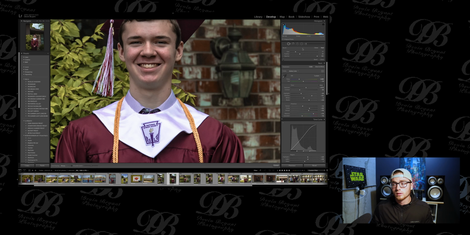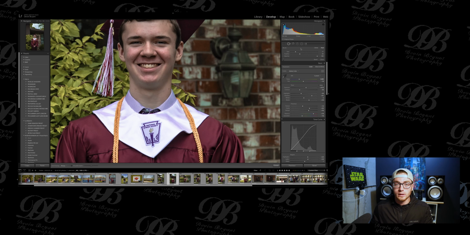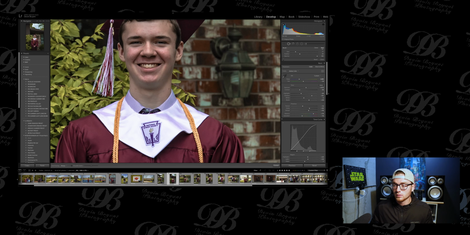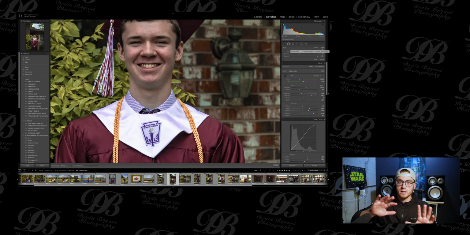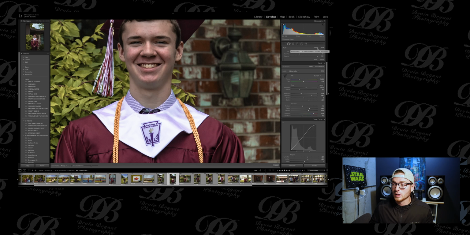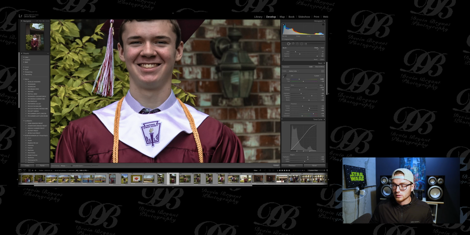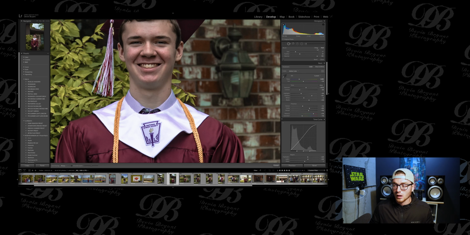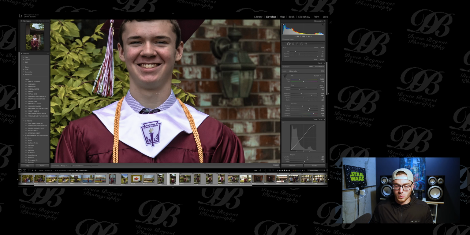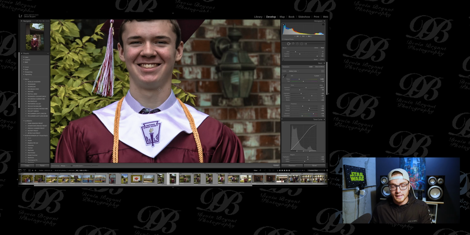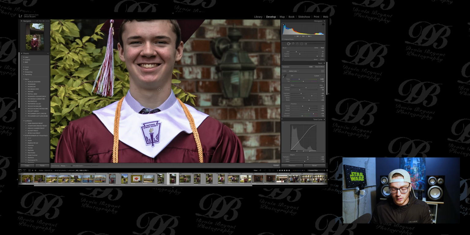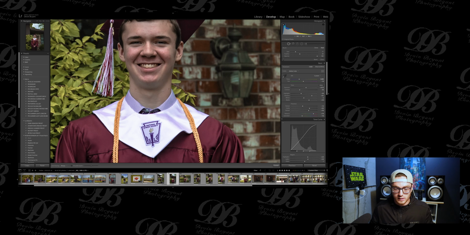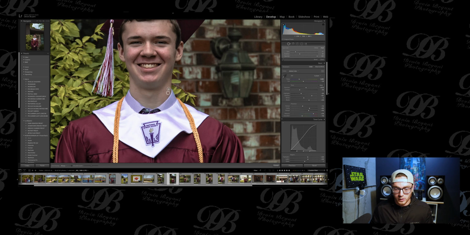So with the spot removal tool in Lightroom, you can actually heal, kind of like the magic band-aid thing from Photoshop, or you can clone stamp. Basically they're just two different ways to do the same thing. But we're going to go with heal for today. When we're doing this, you can select your size by using the bracket keys. You can go up and down. But I'm going to get just a decent size here, and this is what we're going to remove.